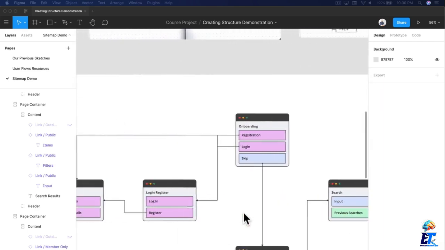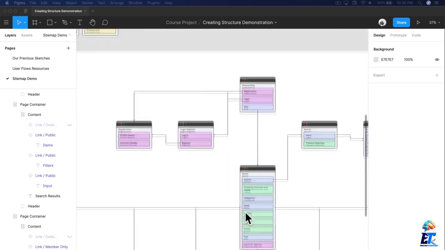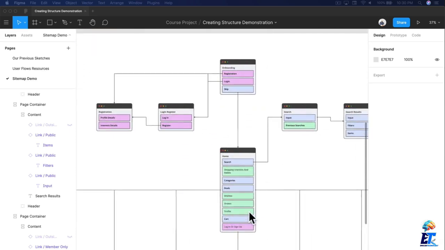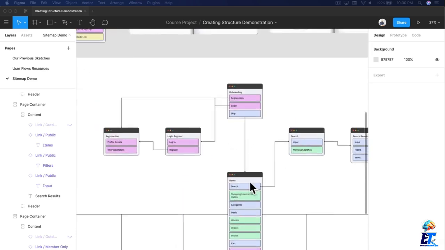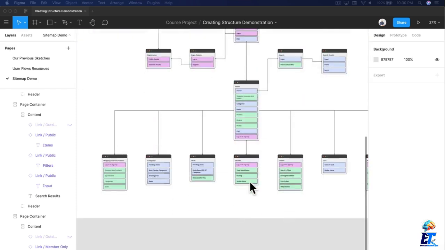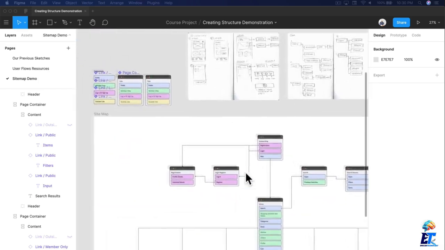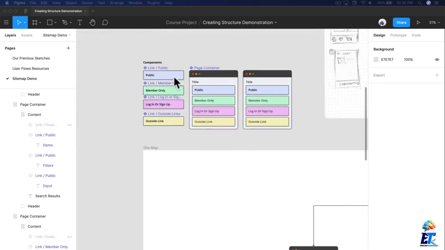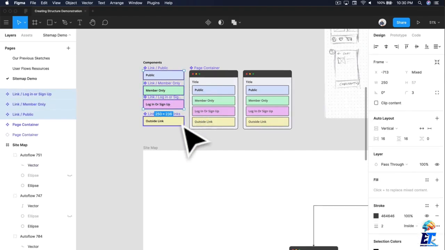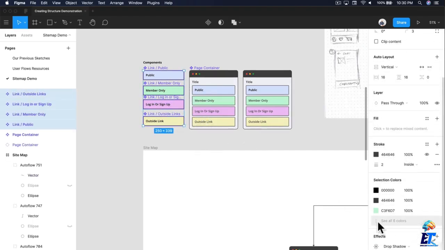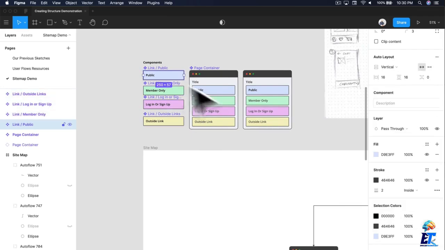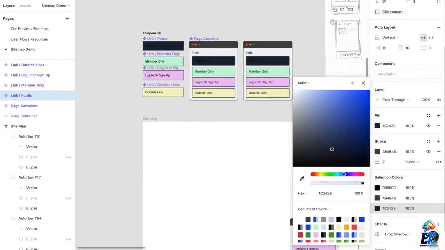Another tip is colors. We spruced this up and it actually looks pretty fantastic. I always use colors in my sitemaps because they help distinguish between certain things. They also make them less boring. This is kind of borderline boring, but can you imagine if it was something like this where there were no colors at all? Let's see how it would look if we had no colors.